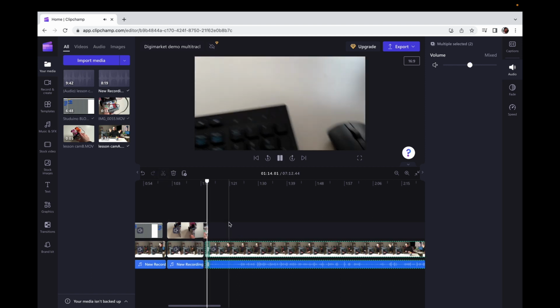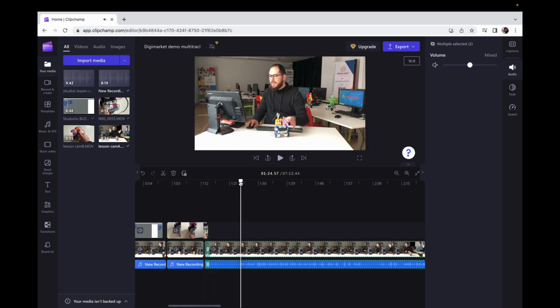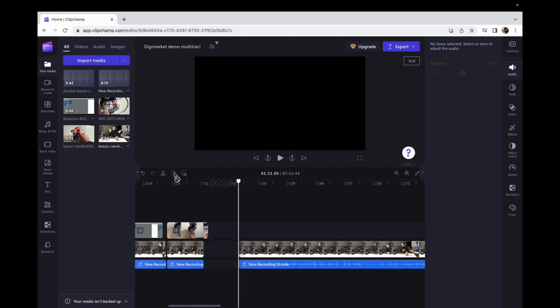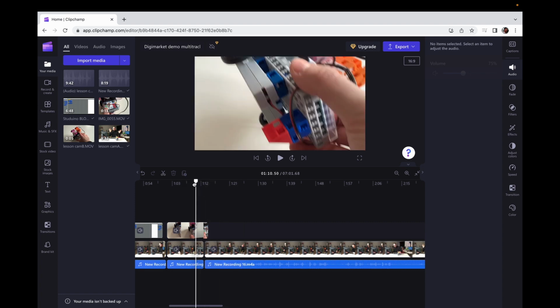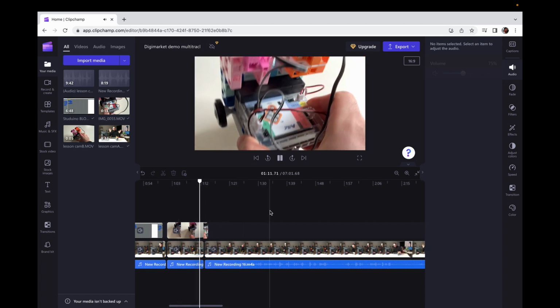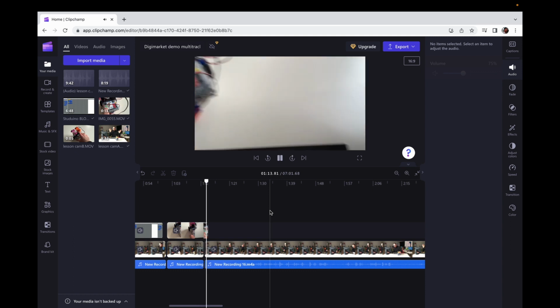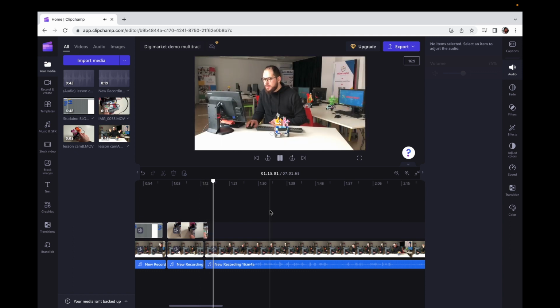And maybe pick up from here somewhere. Split and delete and clear the space. And the advantage of this is that I'm also hiding the cuts, so it's not obvious that I've made an edit here, because on top the video track of the robot is covering the edit, as you can see on the timeline. So let's keep going with the screen recording here.